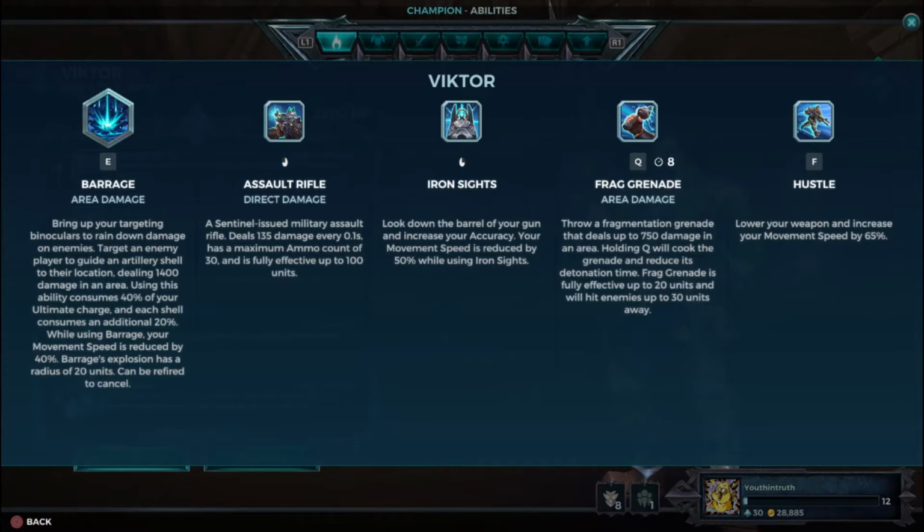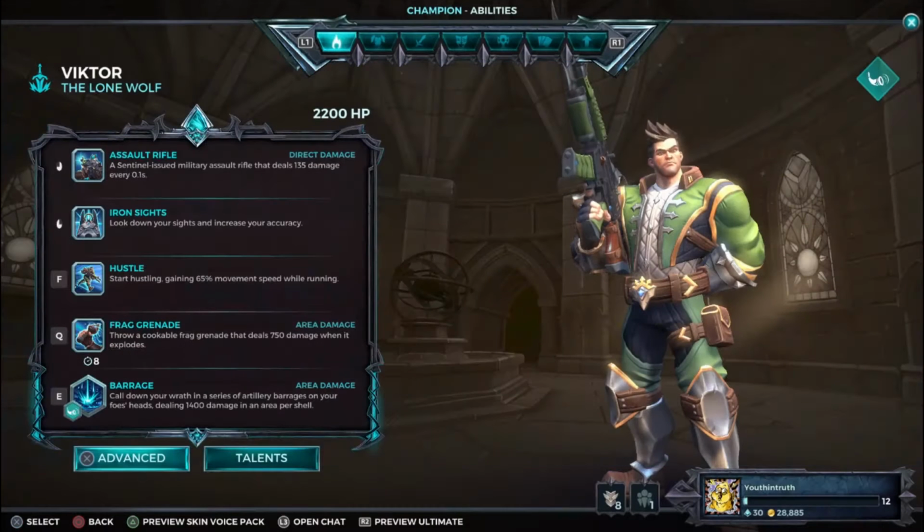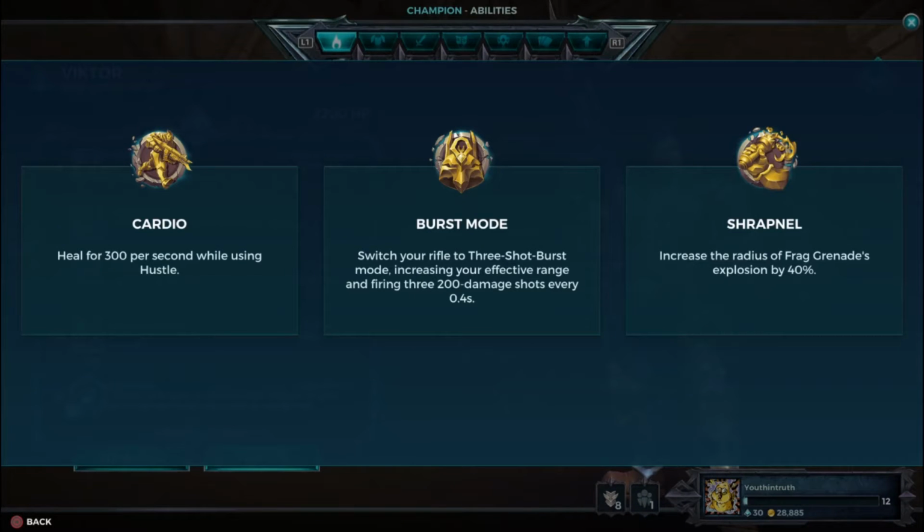Now, normally the running and healing ability comes with the choices that I made for my cards. That's why I was able to run and heal and gain bullets too. So you have to be very distinct when you make your choices, because there's also a burst choice that you will see in a moment. So you have cardio, gain health 300 per second while running. Burst mode is basically a burst for your assault rifle, and then shrapnel increases the radius for the frag grenade.